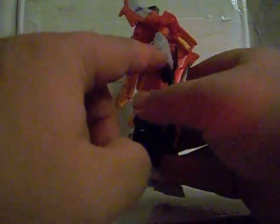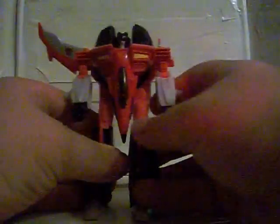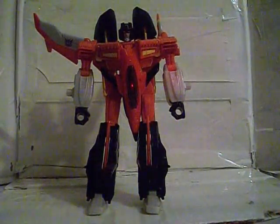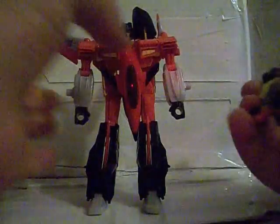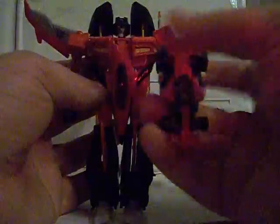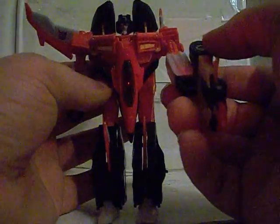And since he's Armada, he does have some mini-con ports. He's got one on each arm and two on his backpack. Now, that's another thing that kind of sucks. He did not come with his mini-con, but I happen to have the repaint of it, fortunately. So, if you want to, we can stick a car on his arm. It's a jet robot with a car on his arm. And that is actually a really tight peg right there.